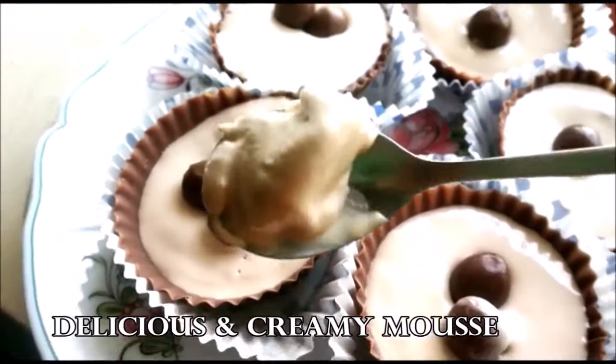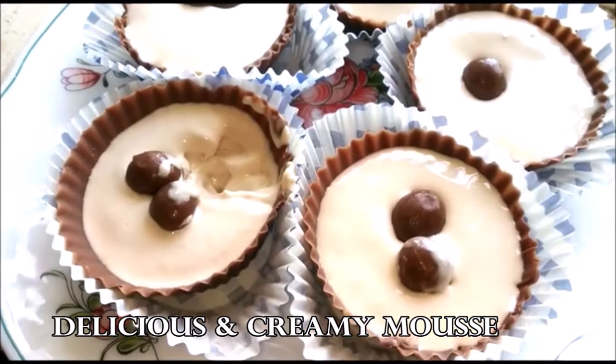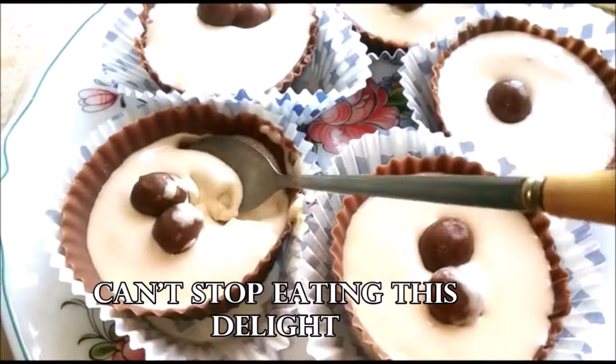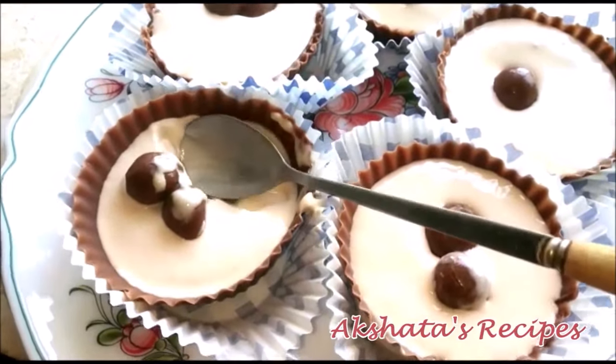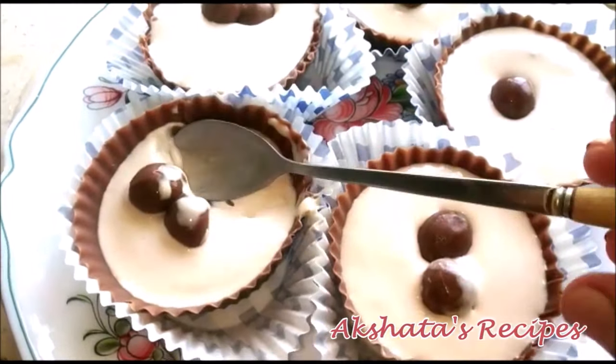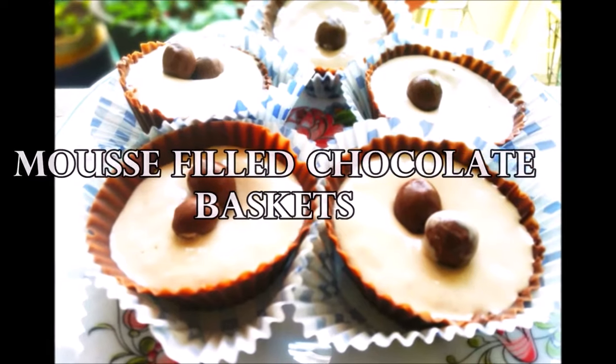And believe me, guys, the mousse is so yummy. I just can't stop having it. It's so delicious. So these are our lovely mousse-filled chocolate baskets. Hope you give this recipe a try.